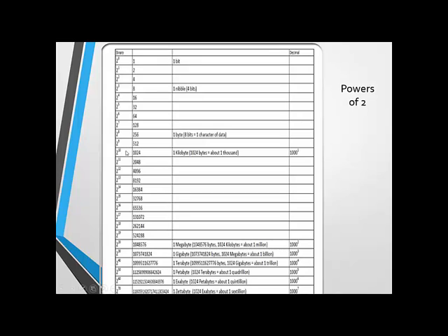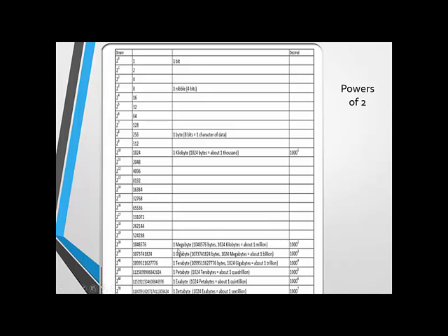2 to the 10th power equals 1024, and 1024 is 1 kilobyte. 1 kilobyte is about 1,000. So in some write-ups nowadays, you'll see a kilobyte actually allocated as 1,000, 1,000 to the power of 1, but internally in the computer it's actually 1024 because it's 10 bits worth of information.